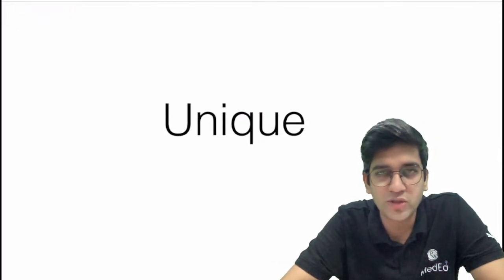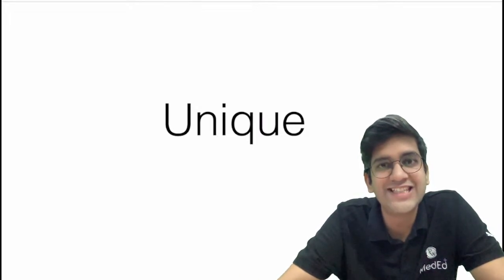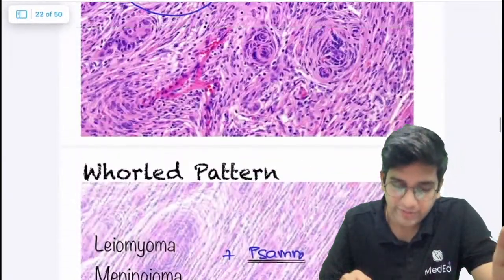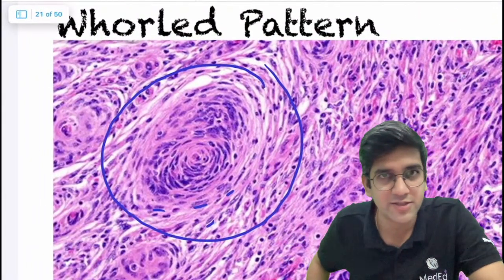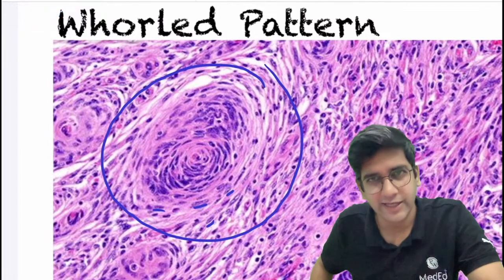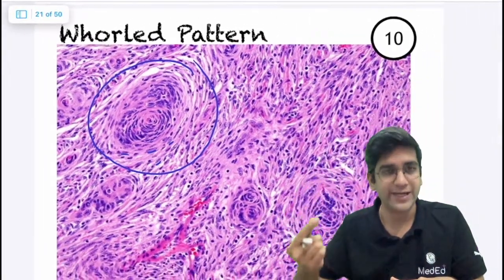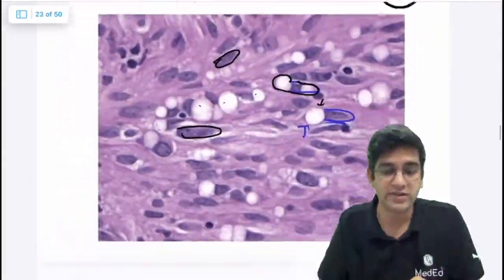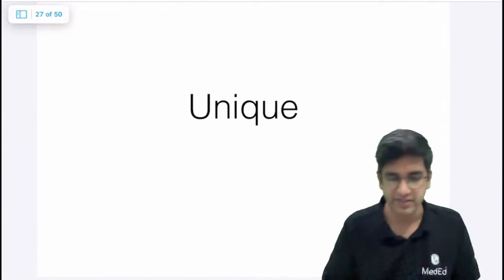Perfect line. They do look the same, but you know the easy difference. Keratin pearl is anucleate, is pink in color. I'll show you the whorl. If you have any doubts, do ask me. That's a very valid question. Can I say whorl has nucleus, blue in color? Can you differentiate both? Obviously you can, right? Because whorl is nucleated, right? And obviously keratin pearl is keratin, which is an anucleated structure. So definitely you can differentiate both of them, right? Okay. I hope it's an easy line, right?